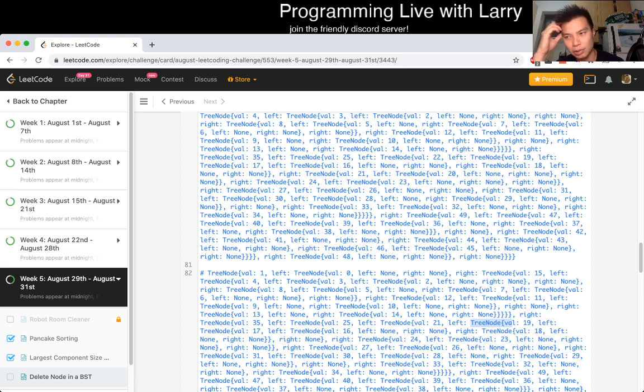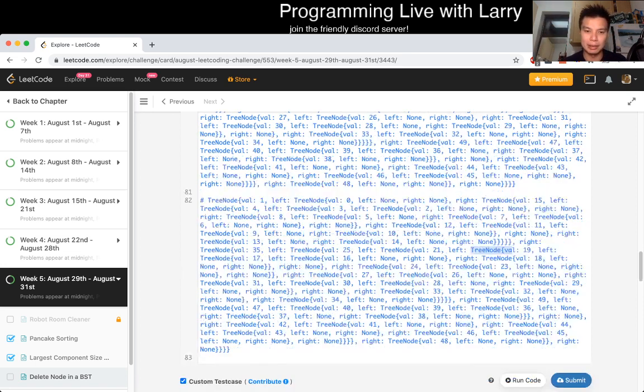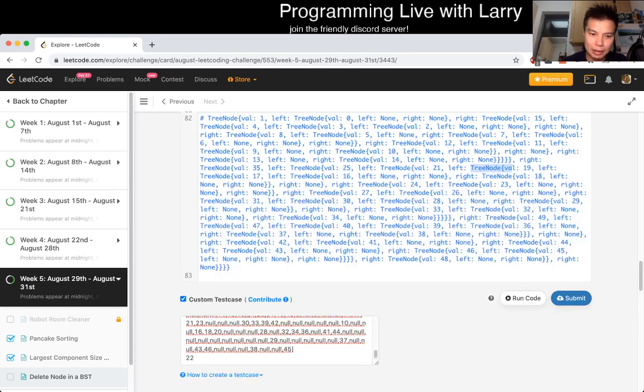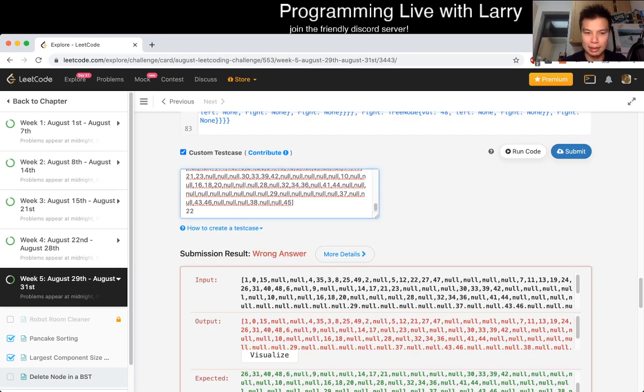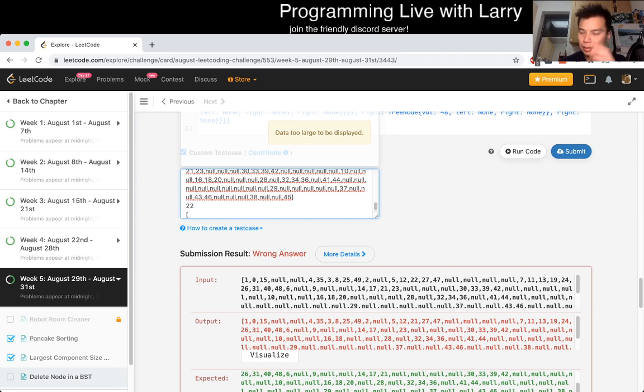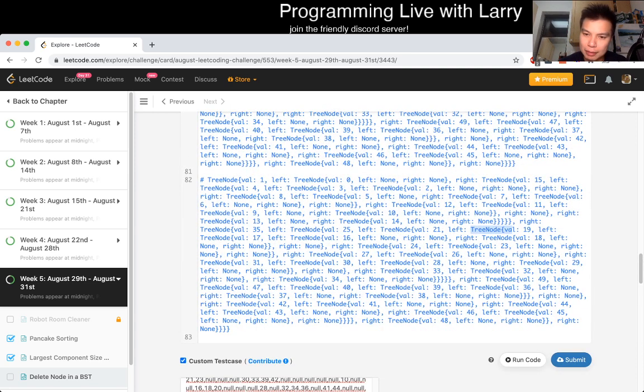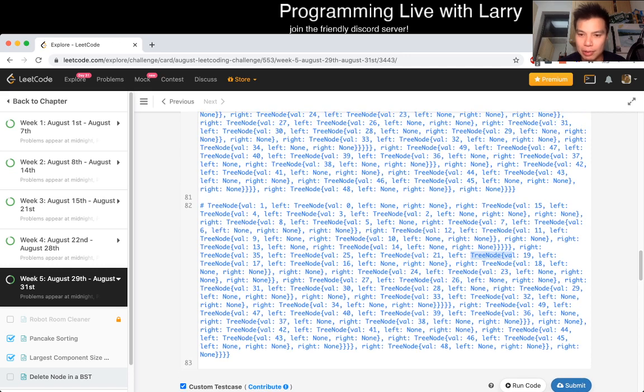This case is trickier than I thought. So basically, maybe another visualization is something like that. It's a subtle mistake. I mean, it's not that subtle. I just maybe didn't think it through.